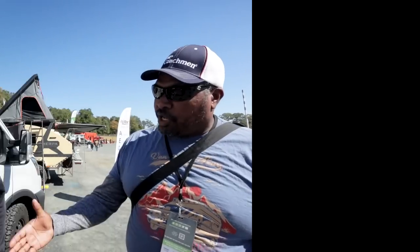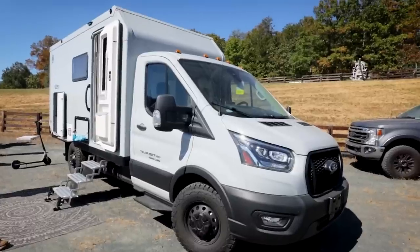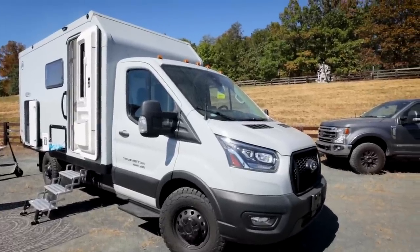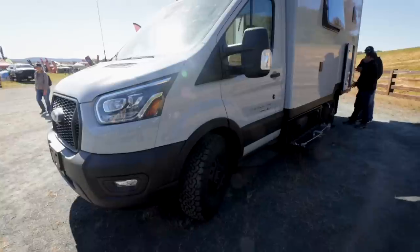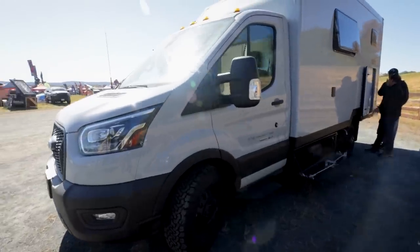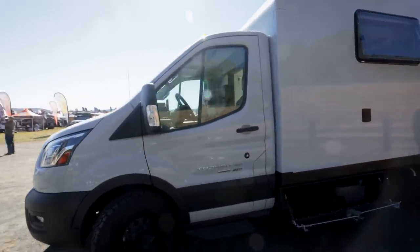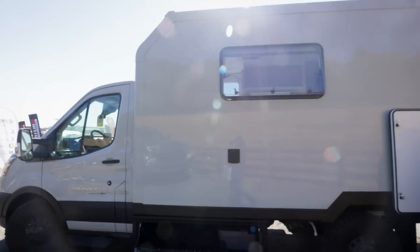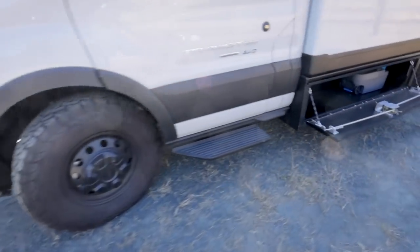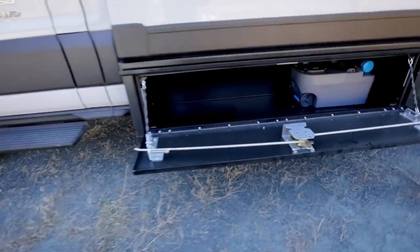We're with Jim Ritchie, the CEO of the company. I have a Ford Transit all-wheel drive myself — this is built off of that. We're looking at a new all-season electric off-road modern RV built on a Ford Transit all-wheel drive. We build on the 350, the one-ton. We get these from Ford as a cutaway chassis and then build the entire box, plus do suspension upgrades to make it more off-road capable.